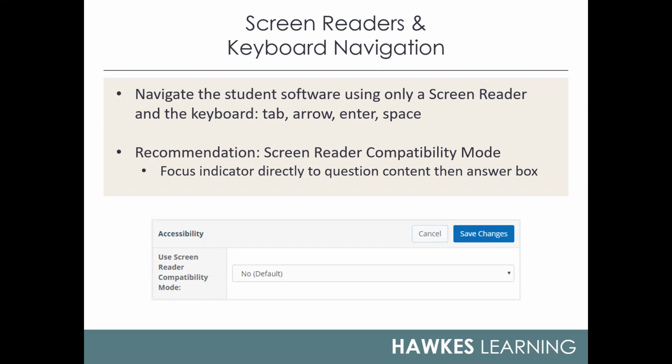Additionally, students who are blind will need to be able to navigate the website using not only just the keyboard, but also a screen reader. Now, in order for us to assist with keyboard and screen reader navigation, we've created a screen reader compatibility mode that students can very easily turn on under their settings that changes the default location of the focus indicator on each page in order to better support students who are using a screen reader.